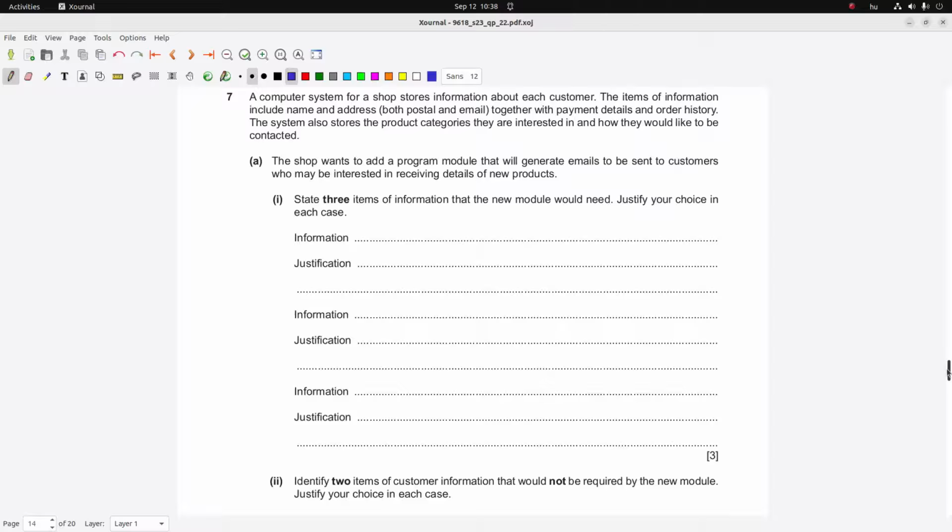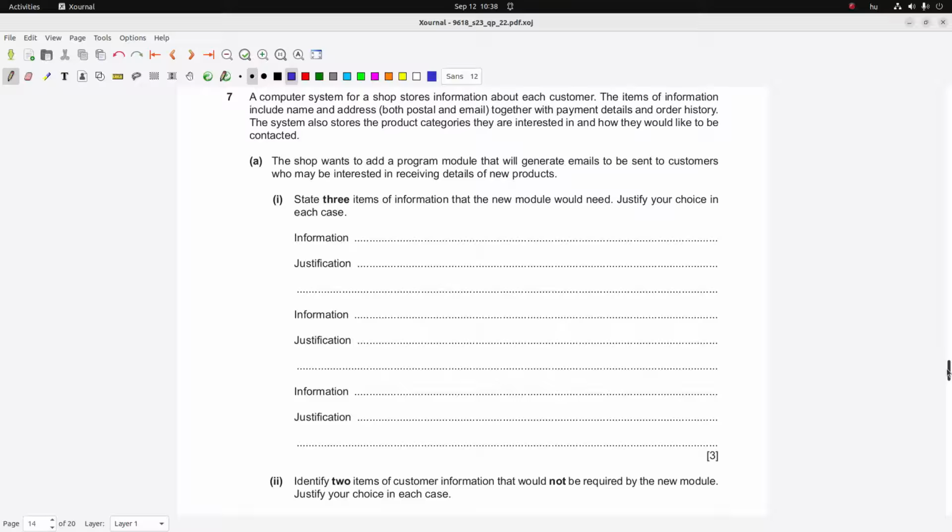The system also stores the product categories they are interested in and how they would like to be contacted. The shop wants to add a program module that would generate emails to send to customers who may be interested in receiving details. Okay, pretty simple question. State 3 items of information that the new module would need. Justify your choice in its case.